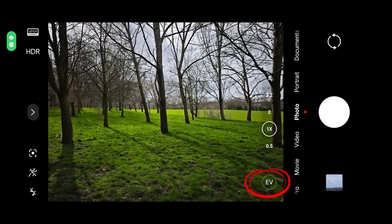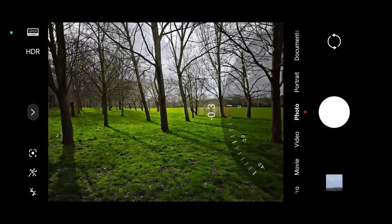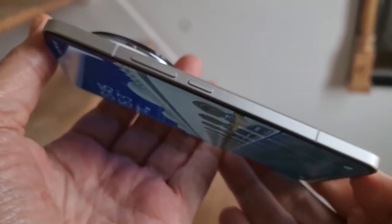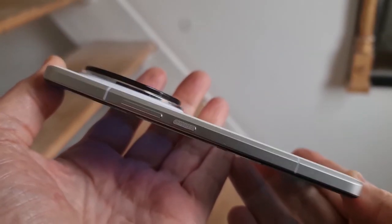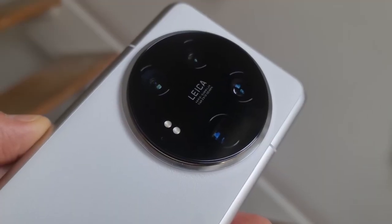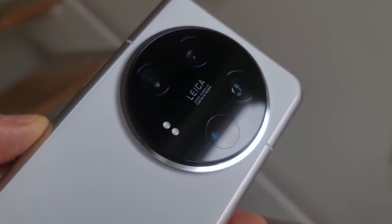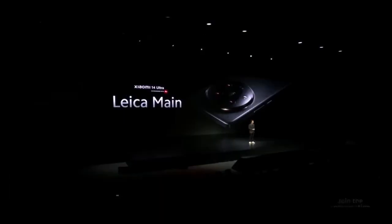The telephoto portrait camera with a 50-megapixel sensor, optical stabilization, f1.8 aperture, and 3.2x magnification is also included in this setup. Additionally, a periscopic telephoto camera with a 50-megapixel sensor, stabilization, f2.5 aperture, and 5x magnification has been added to it. This phone uses Leica lenses for its cameras.